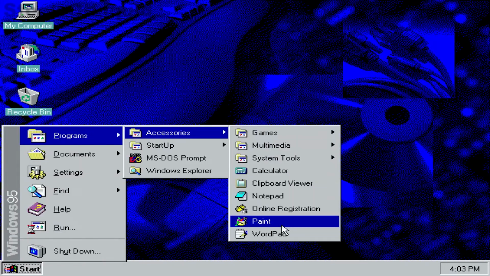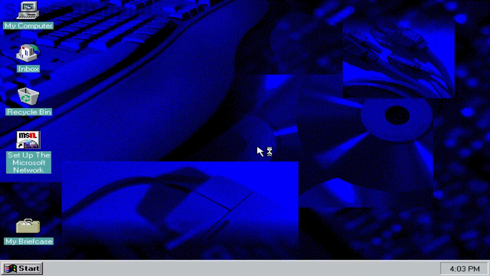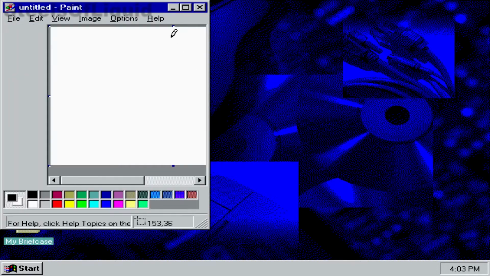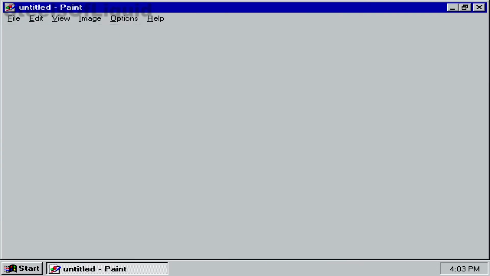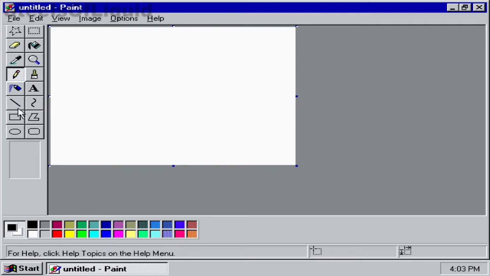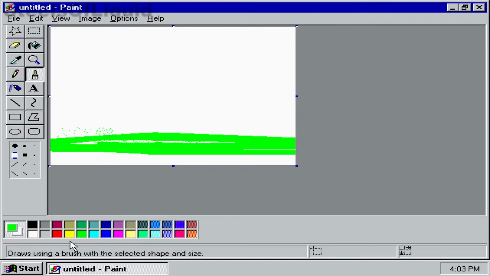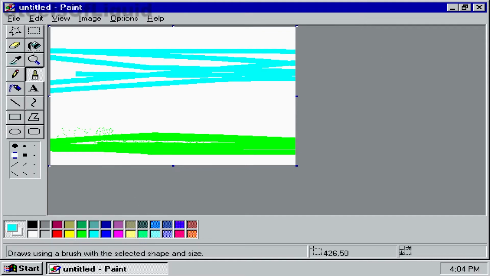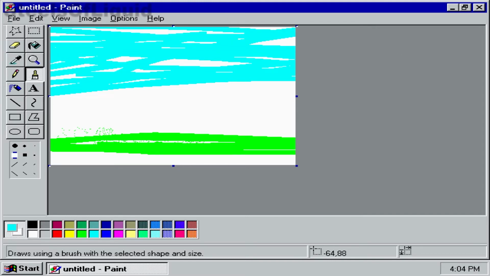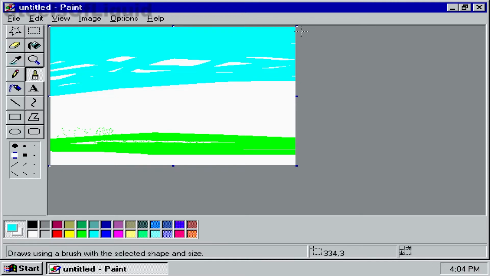Yeah, I think I may or may not have. I'm pretty sure I might have. Oh, there we go. The problem somehow has been solved enough to get us to be able to load MSPaint. Ah, yes, the airbrush. Actually, you know what? We're just gonna do a very quick and easy painting.